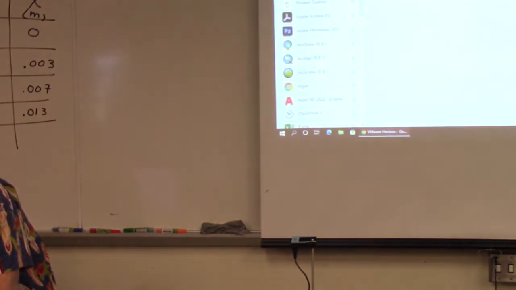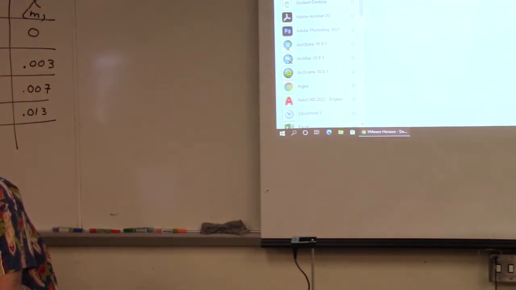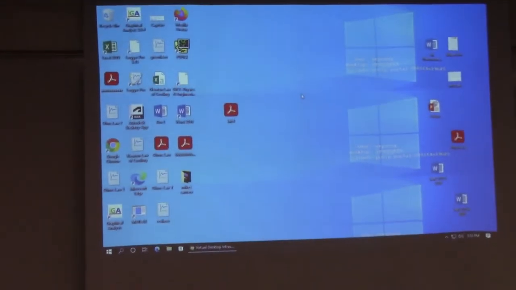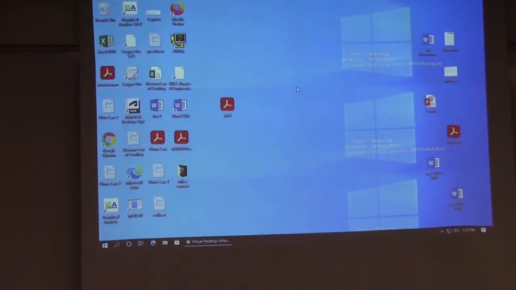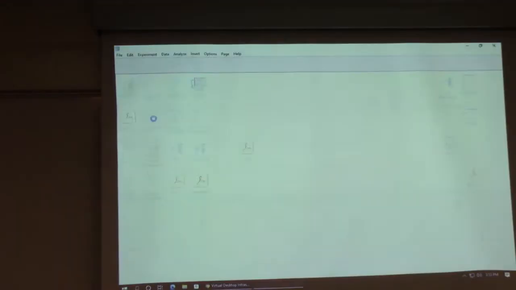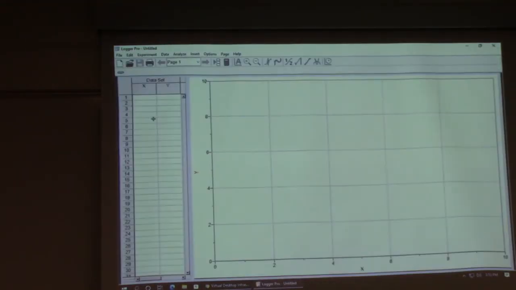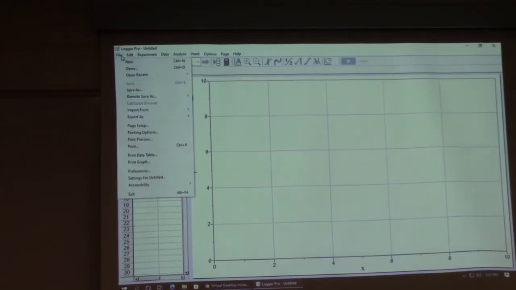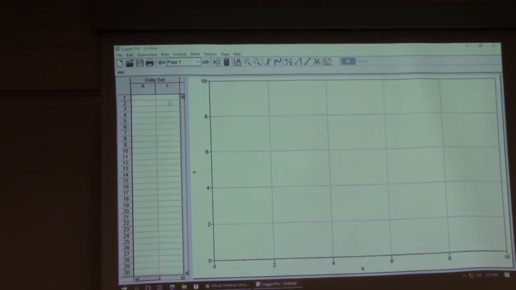So I'm going to get off my virtual desktop and go back to my real desktop and launch Logger Pro and see if I have better luck here, including opening the correct file.